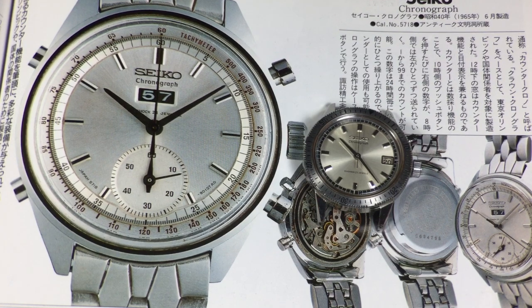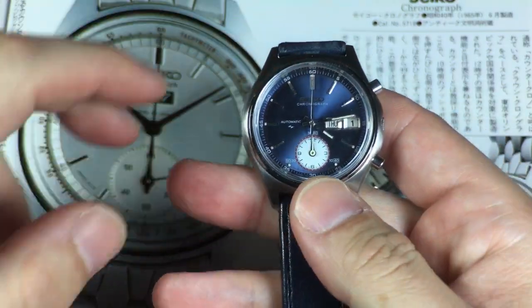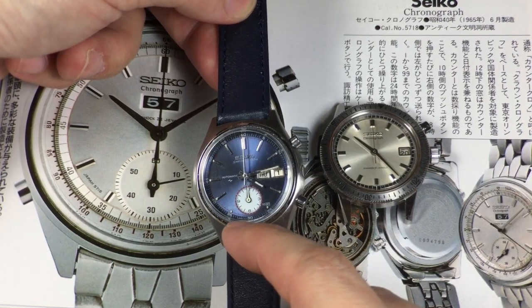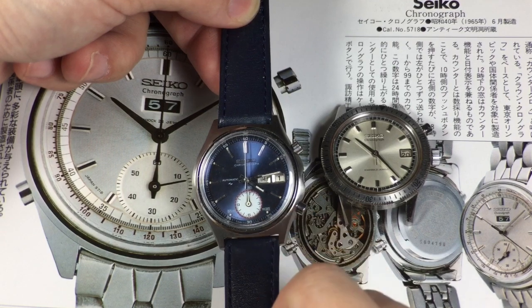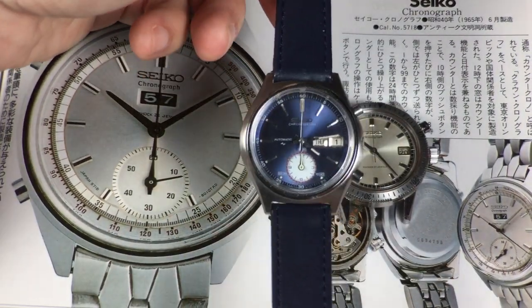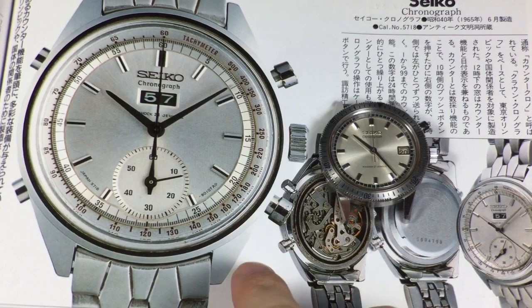And interestingly enough, this also came out in around 64. And this had a 60-minute totalizer. About a decade later, Seiko released its 7016 caliber that has not only a 60-minute totalizer at 6 o'clock, but a 12-hour totalizer at 6 o'clock as well. Now, to my knowledge, these two movements aren't related, but the function, which is very specific, is. And again, as I said before, these are very rare and very expensive, and I think they go for 10 to 20 plus thousand US.